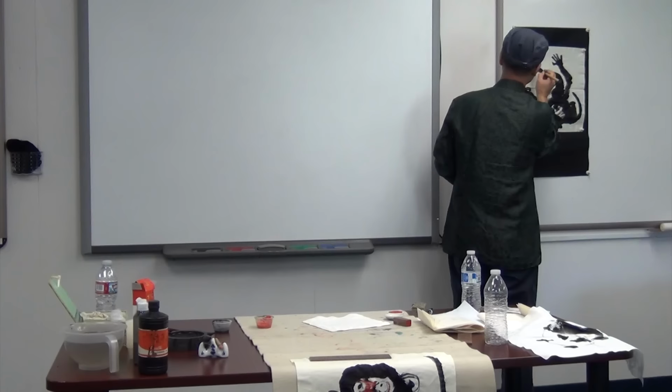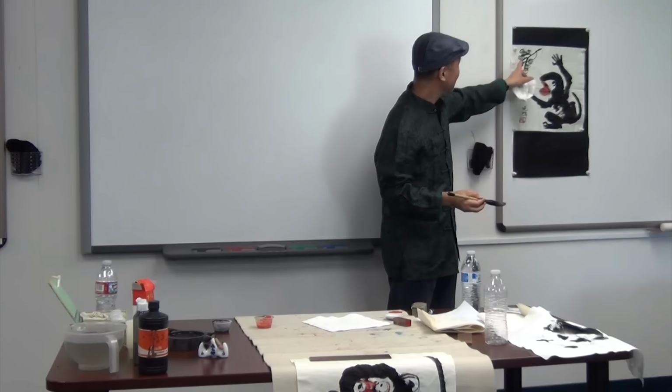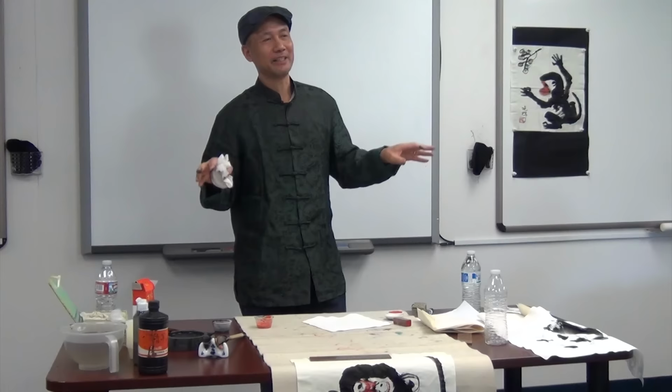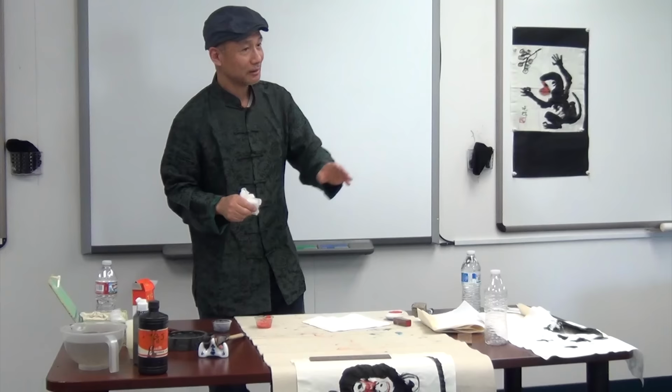Let me just put a little color. You can put a little contrast color. So there's a dominant color, which is the red, and then you can add a little guest color. We call it emphasis. You don't want to put emphasis on the wrong place. The emphasis is where the dark ink and the strong color is, so you want to focus on that. All the other parts are subordinate. They should be diluted ink or faded colors. If you read the handout, you get the idea of the basic characteristics of Chinese brush painting.